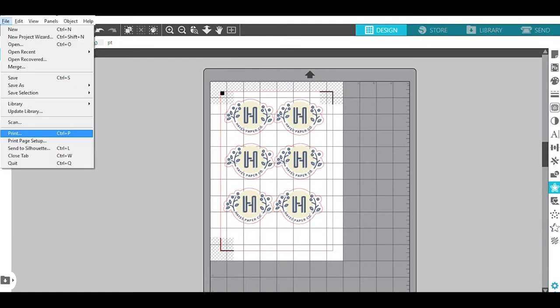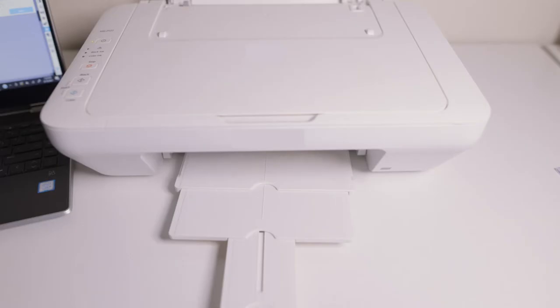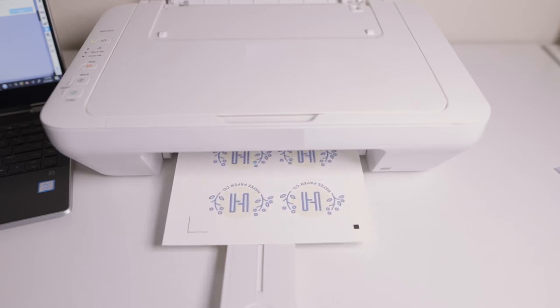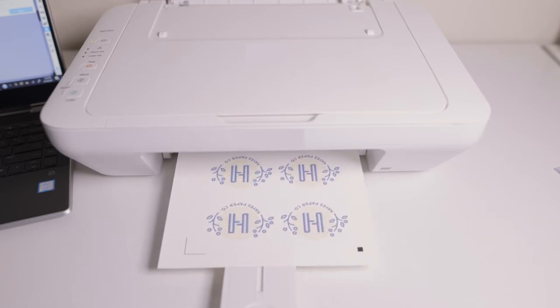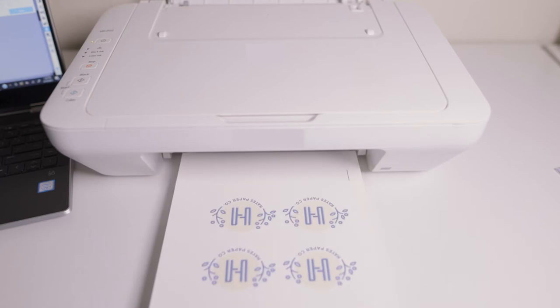Using your preferred software, upload your image design and edit as necessary. Load your laser printer with Hays Paperco paper. The white side is the correct side to print on; the back will have our logo and paper type stamped on it so you will know which type you are using. Print using a high quality photo print setting.